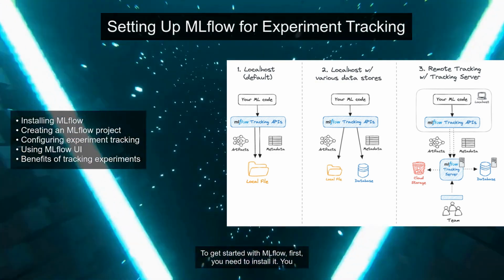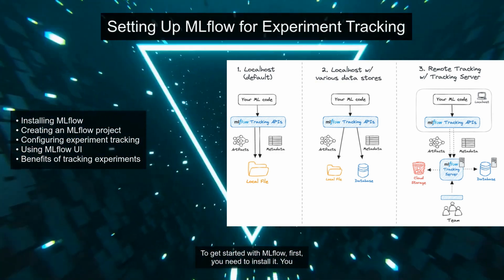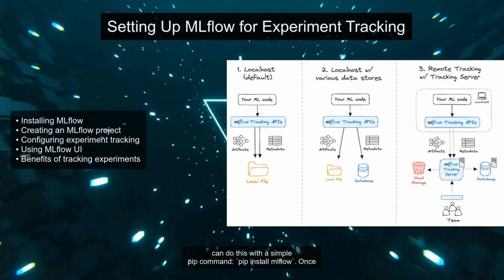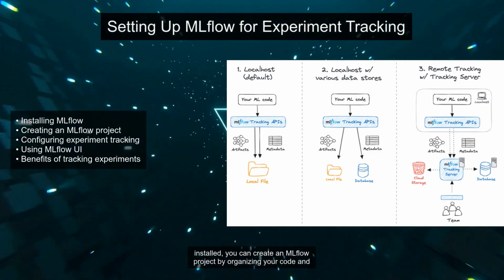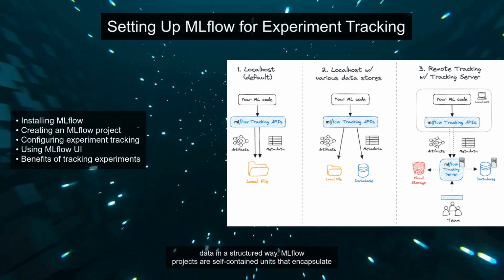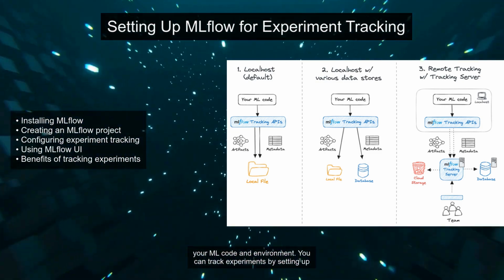To get started with MLflow, first, you need to install it. You can do this with a simple pip command, pip install mlflow. Once installed, you can create an MLflow project by organizing your code and data in a structured way. MLflow projects are self-contained units that encapsulate your ML code and environment.